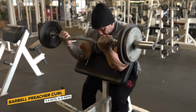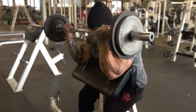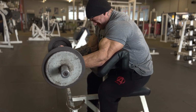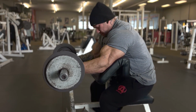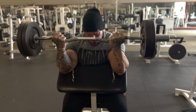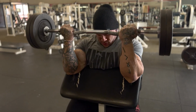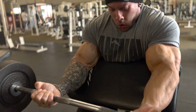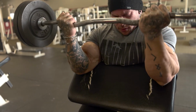So I started with a barbell preacher curl. I usually like to use a cambered bar because that just feels a little bit better as far as my elbows and my joints. So what I do is I usually keep within the 8 to 12 rep range on biceps, and I'll do my warm-up sets, usually 3 or 4 per exercise.